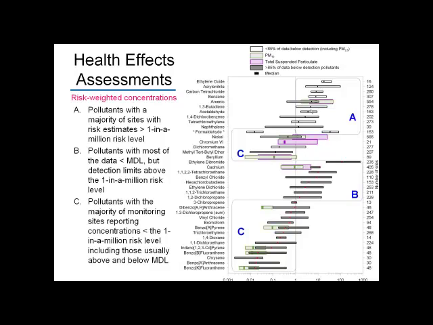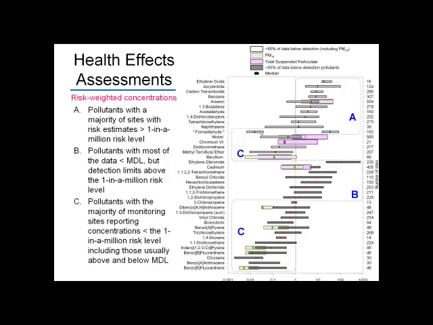And the black boxes show the ranges for pollutants that are in particle form. There's PM 2.5, there's PM 10, and there's TSP. All three of those are overlaid on each other with the different black, green, and purple bars. And the key thing with this is that we basically just characterized which pollutants were typically well above the level of concern, or above the level of concern at more than half the sites nationally. And those are the pollutants in the A box.